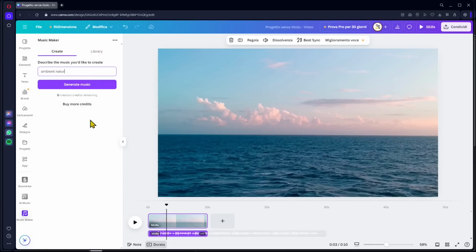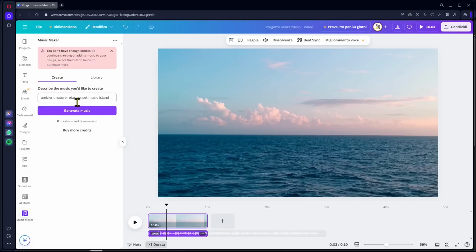So I'm gonna use this. This works like a prompt, like a usual prompt in the AI. So just by typing keywords in this slot, we can generate something. So we hit on generate music, and there you go. So I don't have enough credits for this, so this works buying credits. So probably you will need to pay to use this.